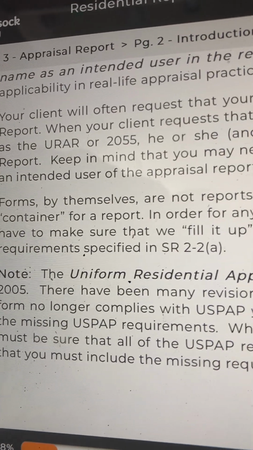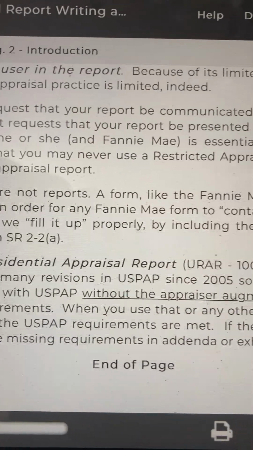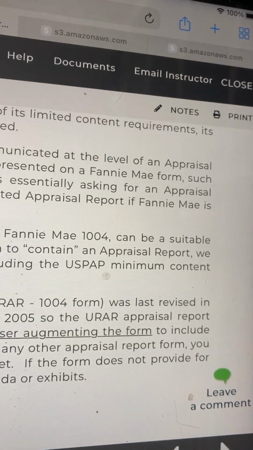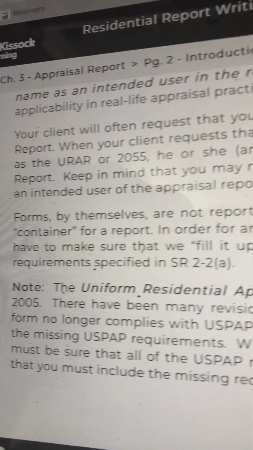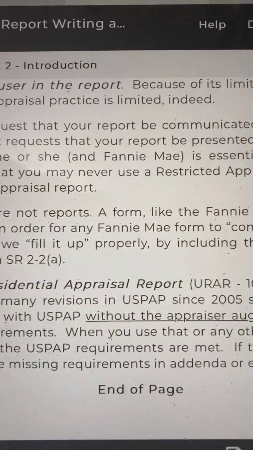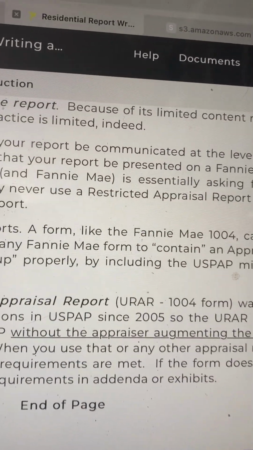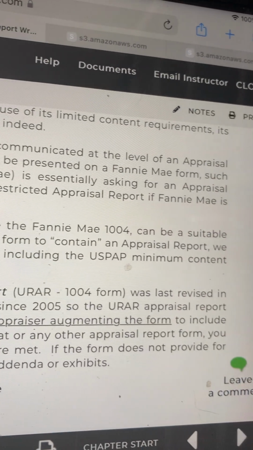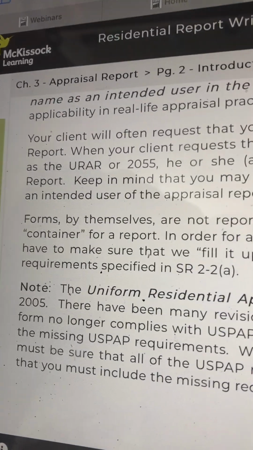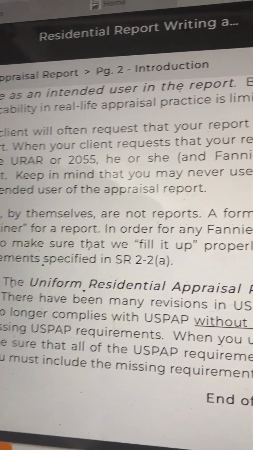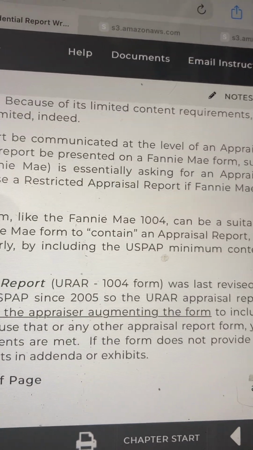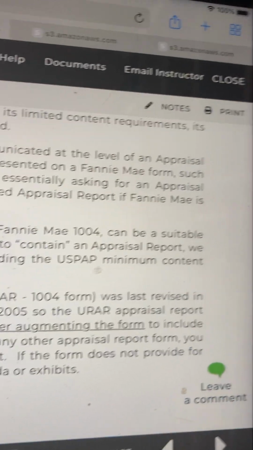Note, the Uniform Residential Appraisal Report, URAR 1004 form, was last revised in 2005. There have been many revisions in USPAP since 2005. So the URAR appraisal report form no longer complies with USPAP without the appraiser augmenting the form.